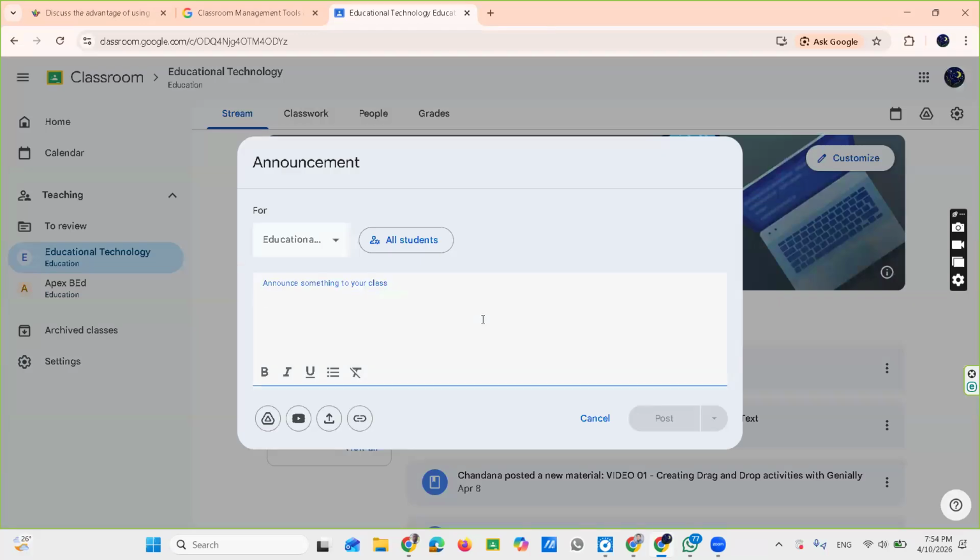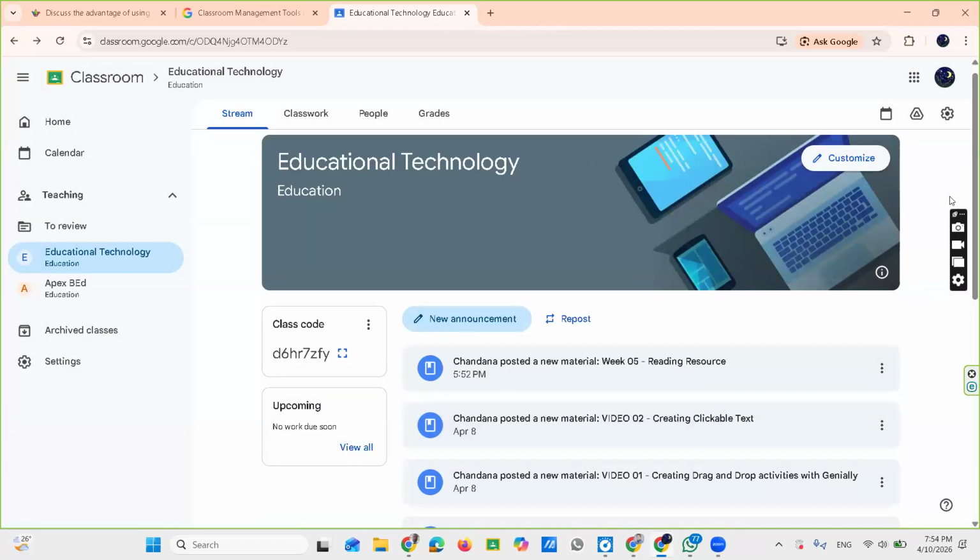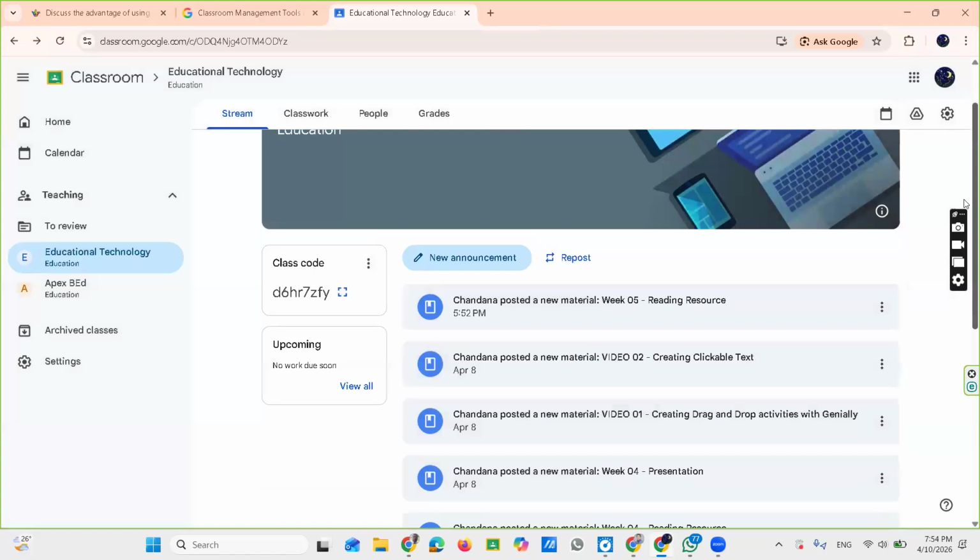Once you click on new announcement, there are display boxes. These blocks provide the facilities to write the message. In this way, I am showing the place where you create the announcement. Then back to the presentation again.